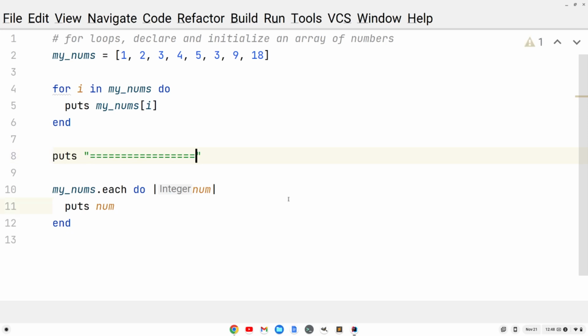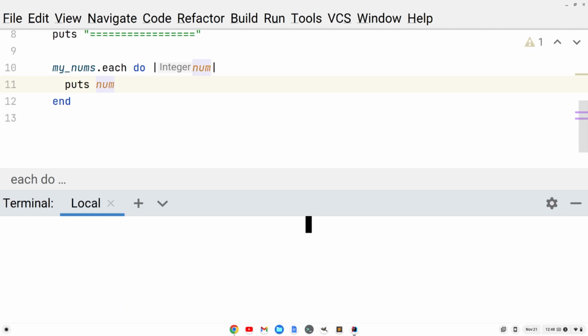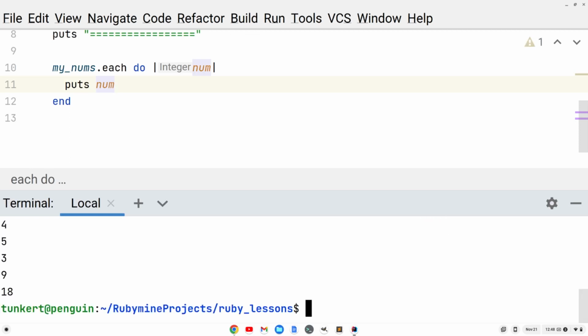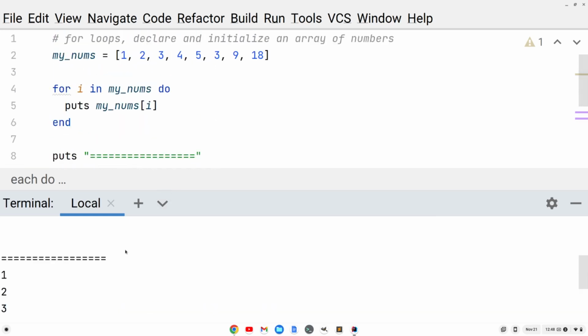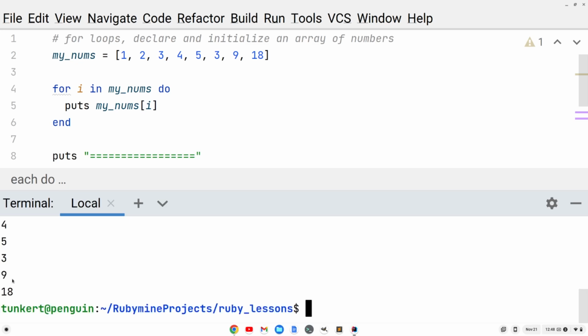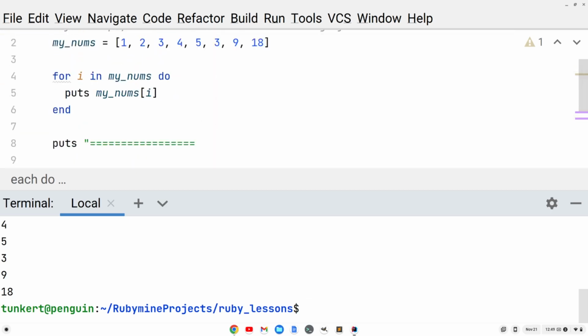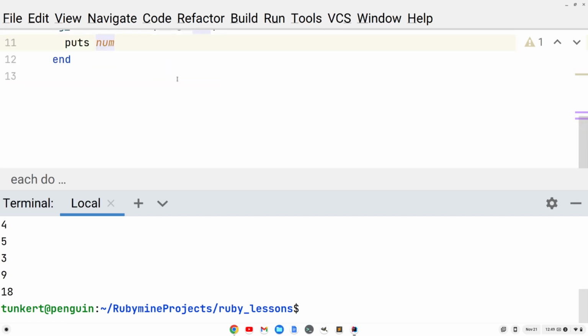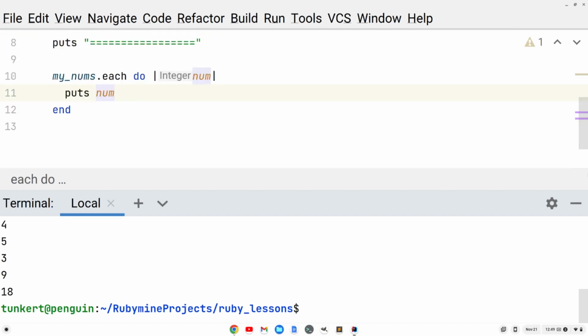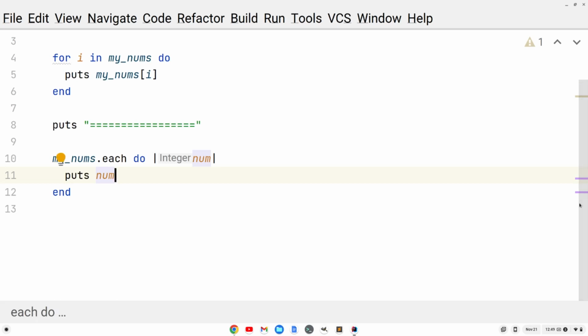I'll open the terminal back up and run this. Now we see that everything's working fine. We're printing out 1, 2, 3, 4, 5, 3, 9, 18. So you want to stick with this conventional way of doing it without running into these weird outcomes. That's the more conventional way of doing it in Ruby.